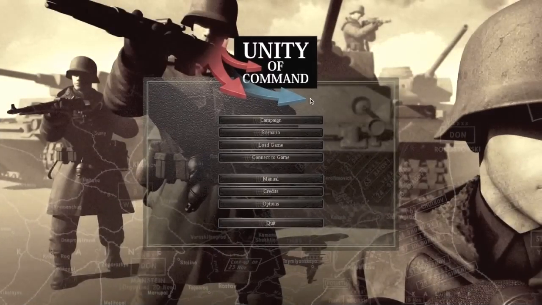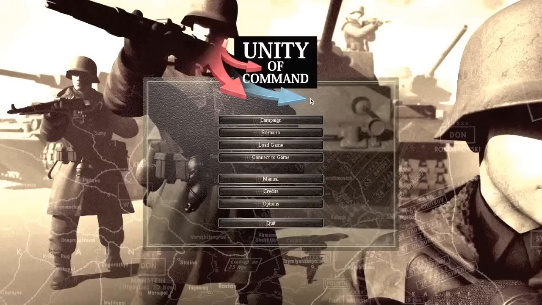Hey guys, welcome to my new Let's Play for Unity of Command. It's a strategic level World War II Eastern Front campaign between the Germans and the Russians for the Battle of Stalingrad. It's a series of battles that lead up to the large Battle of Stalingrad, and then a bunch of battles as the Russians push the Germans back.